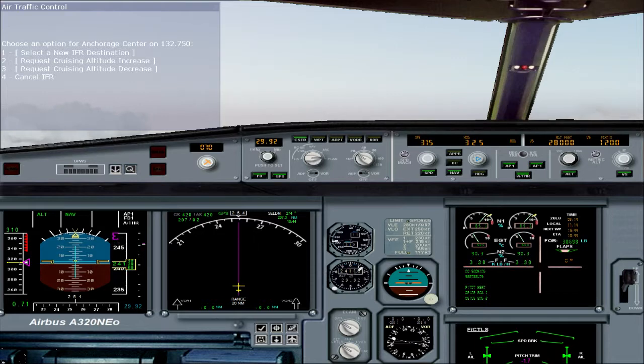Depending on weather conditions and wind speeds and whatnot, after I burn off some fuel, I'll probably increase that altitude. But that will be dependent basically on outside weather. If we run into high winds or thunderstorms, I'll keep the aircraft where it is. If winds stay calm and we don't have any unforeseen weather, I'll go to a higher altitude and therefore get better fuel economy.